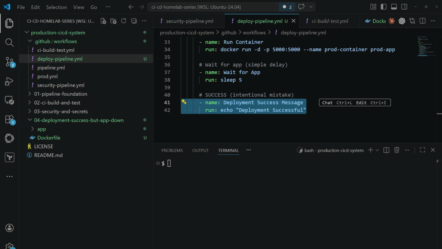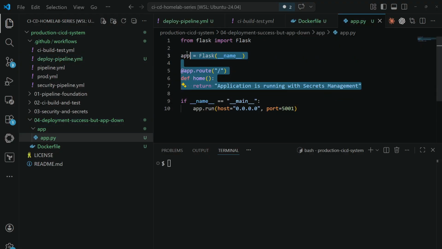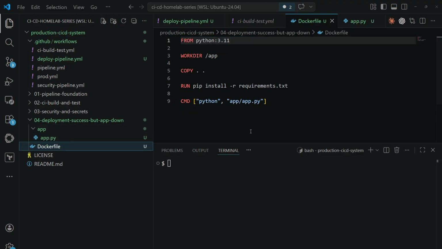Now I'm going to show you the application code. For example, this is the application code, very simple. From the previous episodes, if you remember, this is the very simple application code we are using. And we have a Dockerfile as well, if you remember. Now, let me add all these changes real quick.